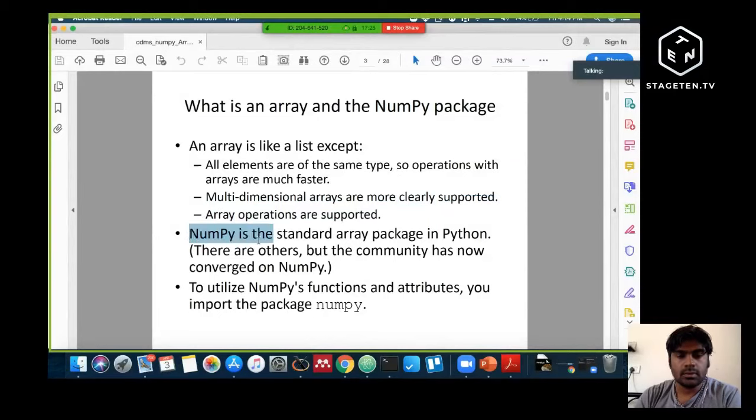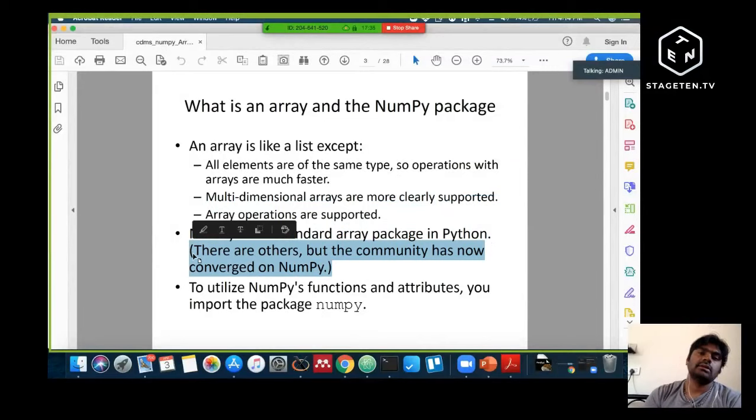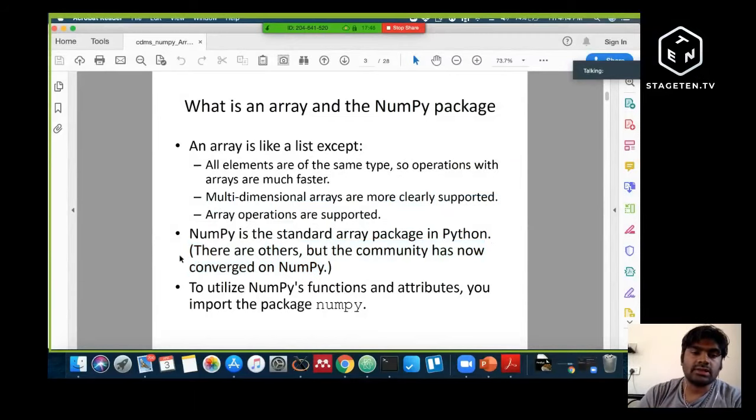It's a standard package available in Python. Not only CDAT, but many other libraries like Iris and xarray use it. These three are the main ones to access climate data or weather data with the meta information: CDAT, Iris, and xarray. For the next five days we'll be discussing CDAT and Iris.